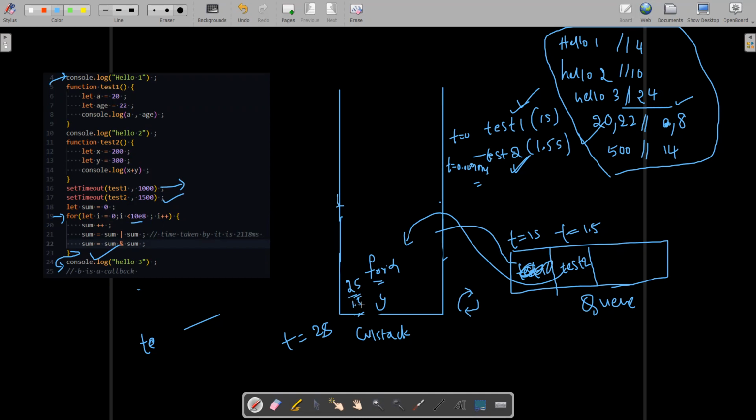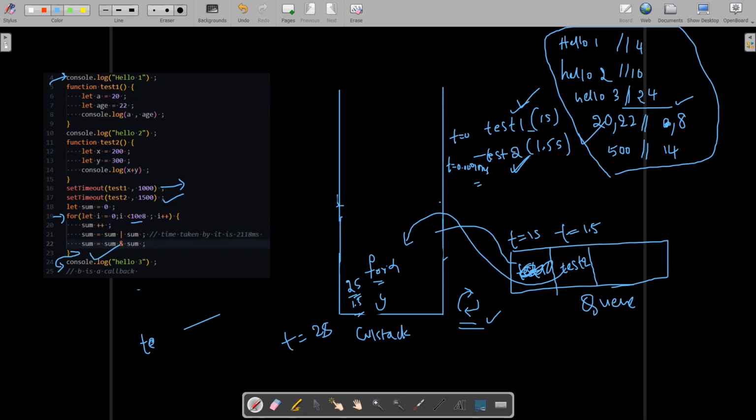My question is, call stack is simply used to just print those statements, test1, test2? No, not printing, executing test1 and test2. Yeah, but when will it execute? Event loop is the one which is responsible to execute the ones which are in the callback queue. Once these timers get completed, they will not be pushed directly into the call stack, right? They will be pushed into the callback queue, and then the event loop decides when to send them into the call stack. When will the event loop send the things inside the callback queue to the call stack? When the call stack gets empty.